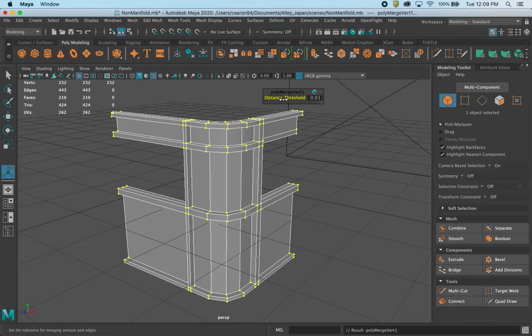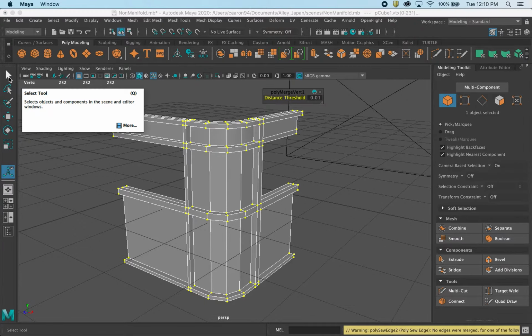And if you increase the distance threshold, you can see it's going to start merging all of these points together as one, and we don't want that, but 0.01 is a good default, especially starting out at the normal measurements of a scene, which is 1 centimeter. The standard in Maya is 1 centimeter. So 0.01 is a good measurement. So all of these little vertices that were being shared are going to now be combined, which is going to get rid of the non-manifold geometry.